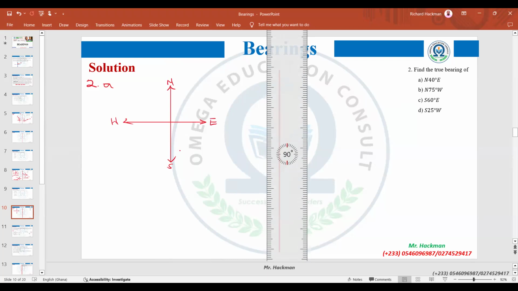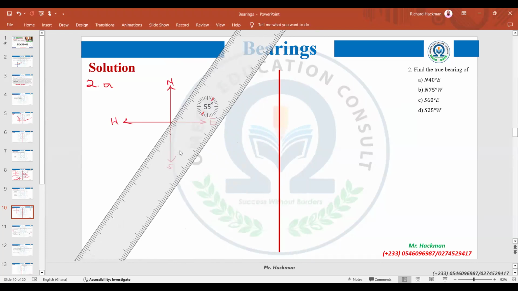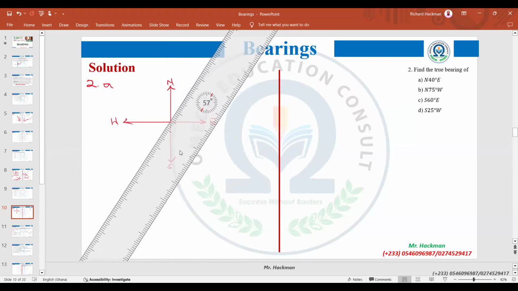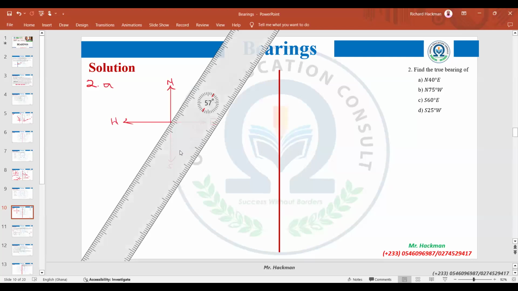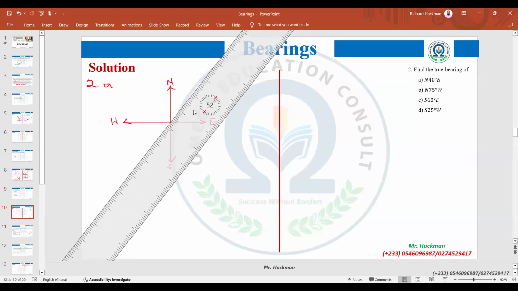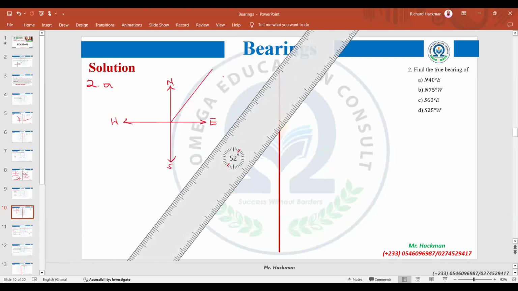So now what do we do? From what we have there, you move 40 degrees towards east. So the angle between the north and your line of interest will be 40 degrees. Because midway is 45, it should be closer to the north than to the east. Take note of that. So this becomes the picture at hand. The angle here is 40 degrees.